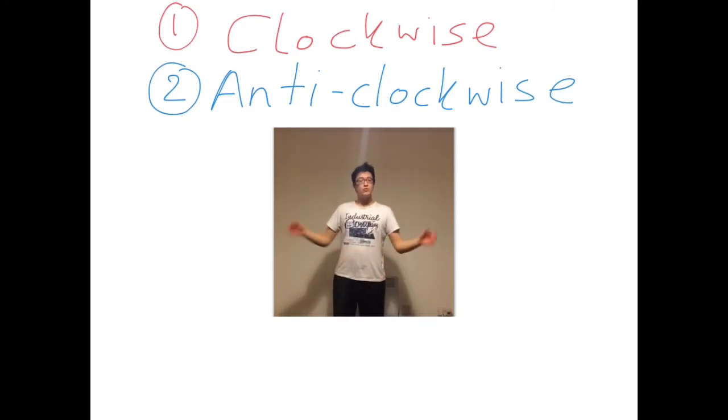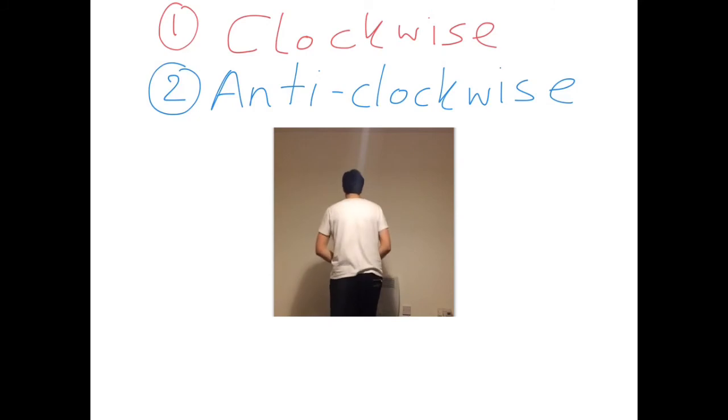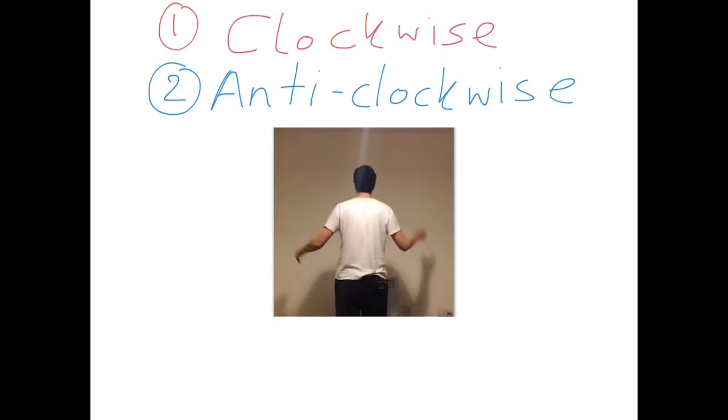You might also say, Mr. Walker, could you make half a turn clockwise? So that means I'm going to turn to my right, but I'm only going to make half a turn. So it looks a bit like this. I've made half a turn clockwise, so I'm now facing the wall.